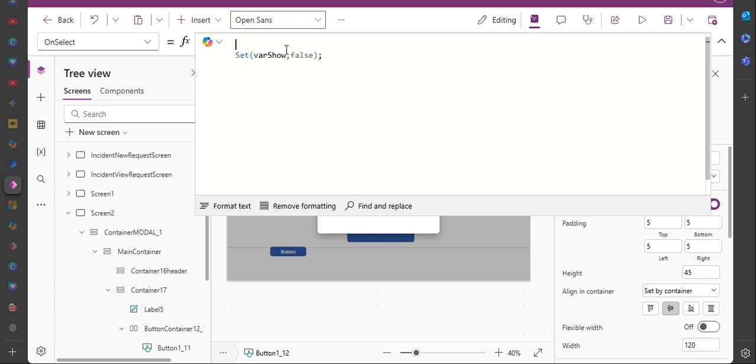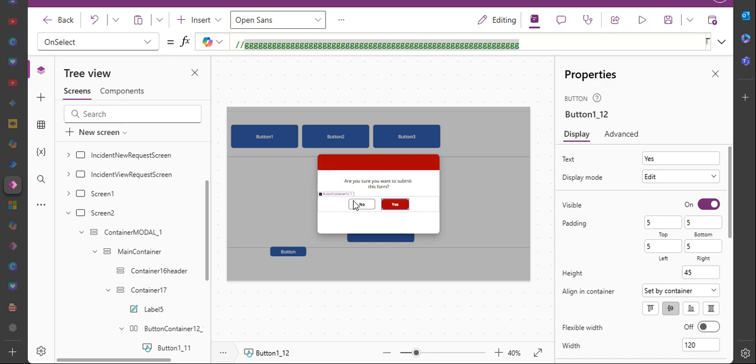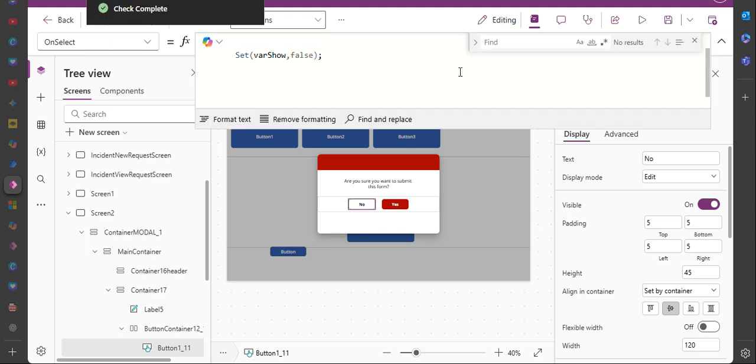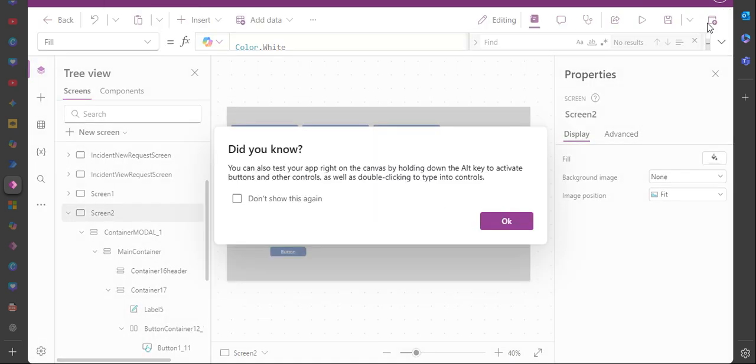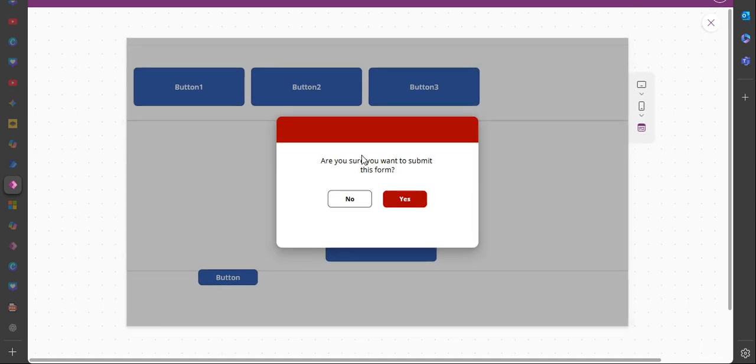So what you do, you perform your action, the action you want to do. I want to comment it out. So you perform your action on the yes part. Let's say you do your coding. Then after doing it, the next thing is to set the variable to false. So if I go now and I want to be sure. Alright, so the next thing is to play and see. Okay, let's play this and see. So once you click on no, you should set it to false. We need to be sure whether the way we declare that variable is right.